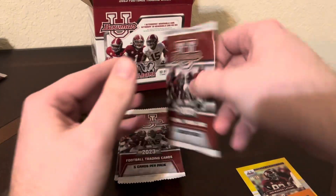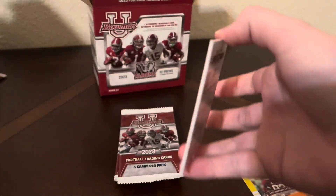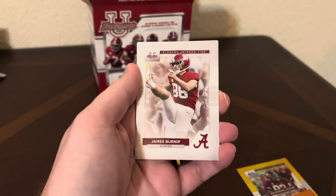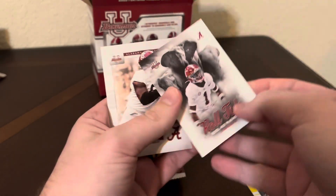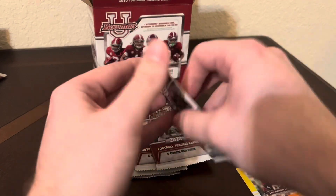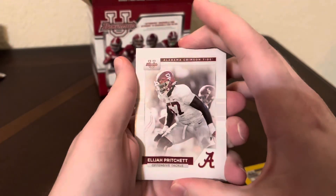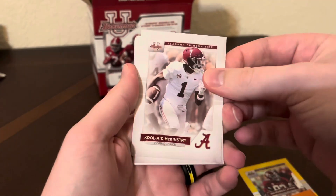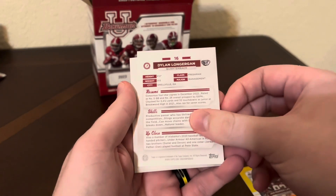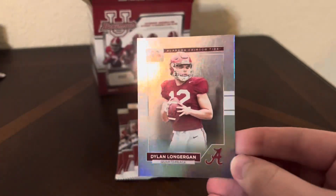James Smith. Another Roll Tide of Kool-Aid McKinstry, very nice card. And a JC Latham. We've got about five packs left, let's rifle through this. Let me know down below in the comments what your guys' favorite team is for college, and if they came out with this type of product for your respective schools. We got a Dylan Lonergan — this is probably one of the foil cards. Yep, that's a rainbow foil. Looks nice. And Emmanuel Henderson, running back wide receiver.